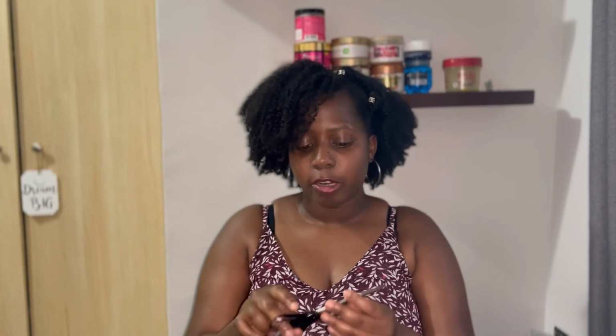I'm preaching to myself right now because I have not trimmed my hair in I think about 4 months. Yikes. Yeah. So I need to also get a trim, but these will really help in trimming your hair because they're meant for hair. Honestly, I started out with normal scissors, because I was just like, I'm going to dedicate these scissors only to my hair, will not touch anything else. But I decided to purchase these hair shears. I got this from downtown, some shop, and I don't think the shop has an Instagram link or a social media platform where I can link it below. But these will change the game for you.